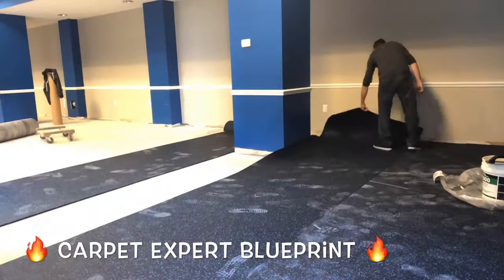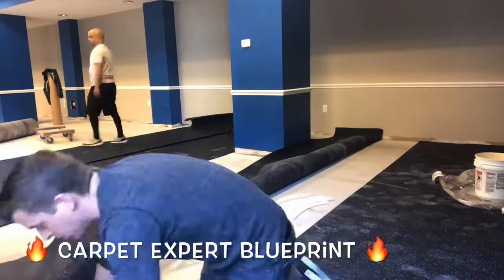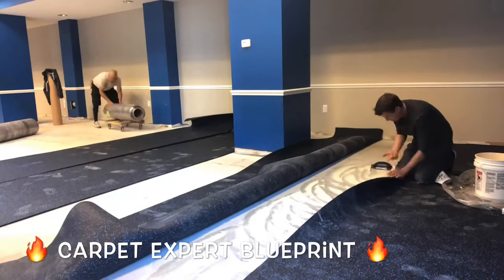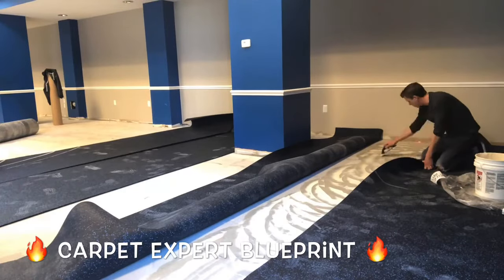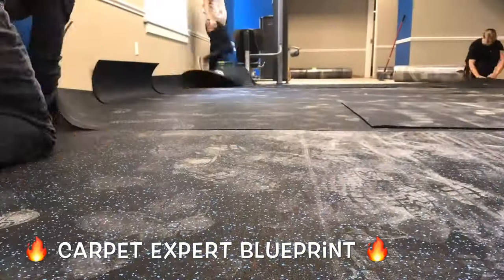So this was a 1,300–1,400 square foot room that we had done. Everything goes down with the quickness. All of your time in these types of projects is in trimming it in, because much like a sheet vinyl floor, if you hack a cut, that's it — there's no turning back. You have to get creative with your baseboard or eat a piece, whatever the case may be. You can't rush the trimming. That is the biggest problem with rubber flooring in my opinion.